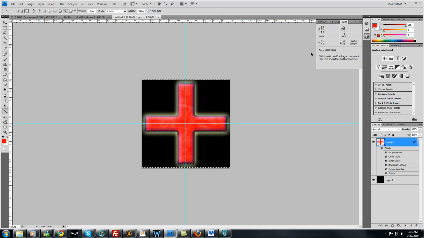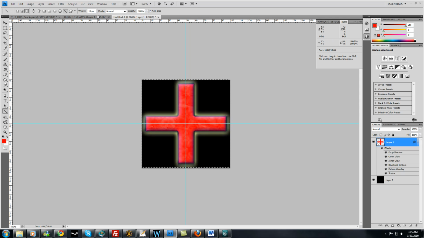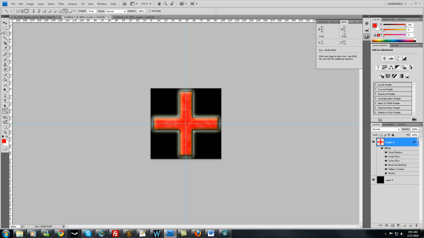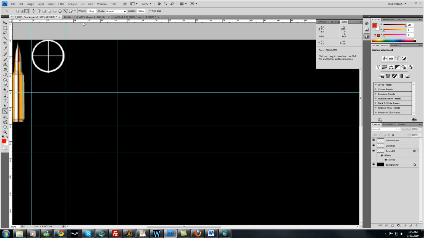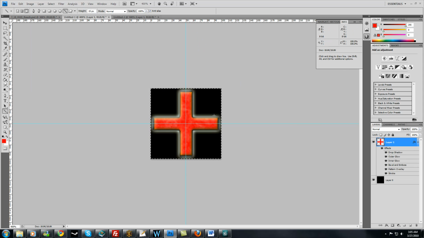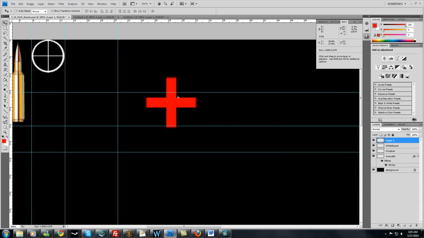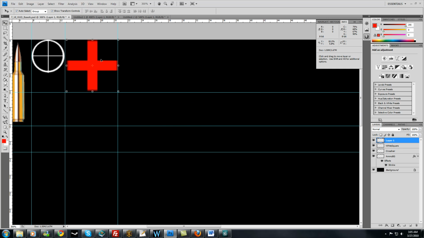I'm going to go ahead and select all in the layer. I'm going to hit copy. Boom, copy. And then that's the one I already made earlier. You can tell it's kind of similar, though it's a little bit more orange. But once you have your texture, I'm going to use this one instead. I can't remember the exact settings that I used to make this, but it's the same process, different colors. I'm going to paste this, and you'll see it pastes nothing but red. That's not cool. So I'm going to go ahead and undo this.